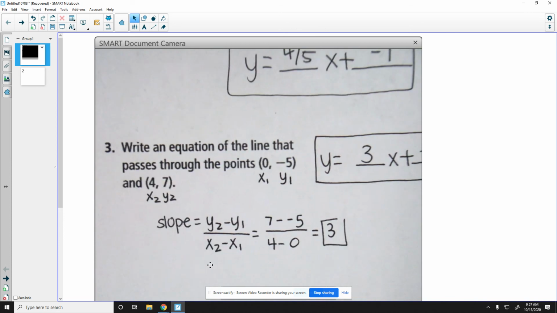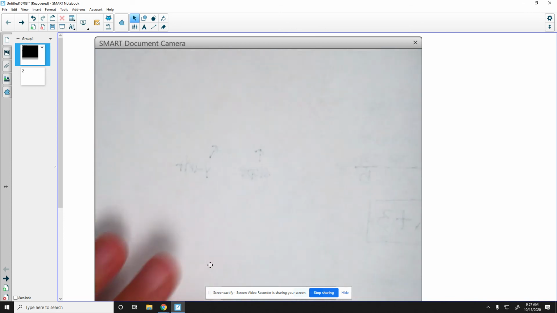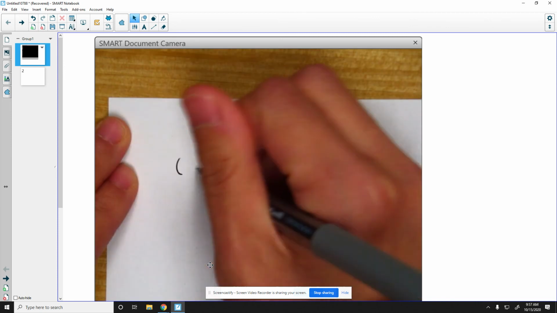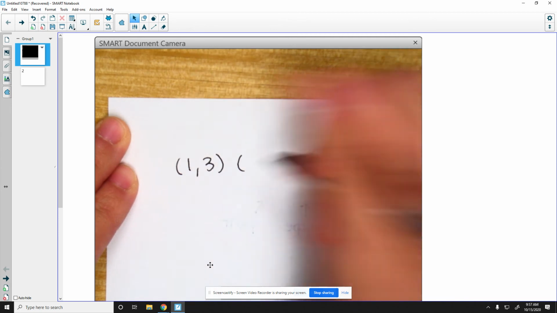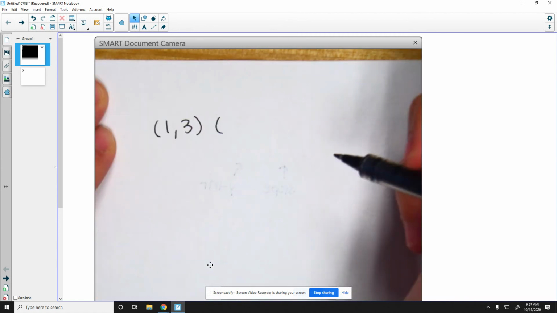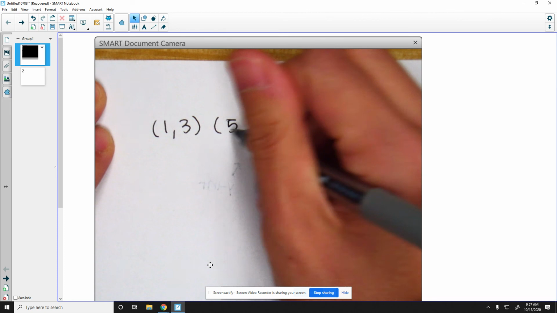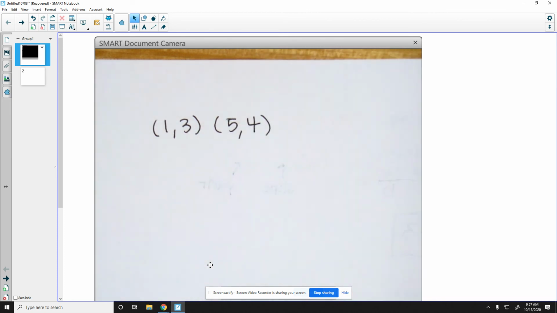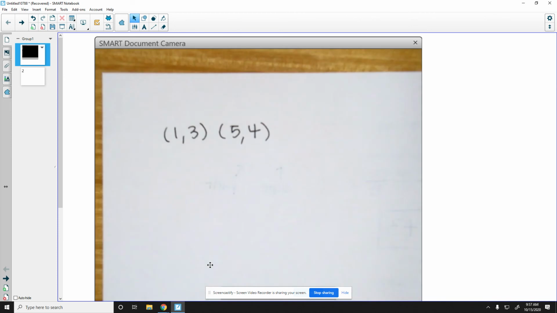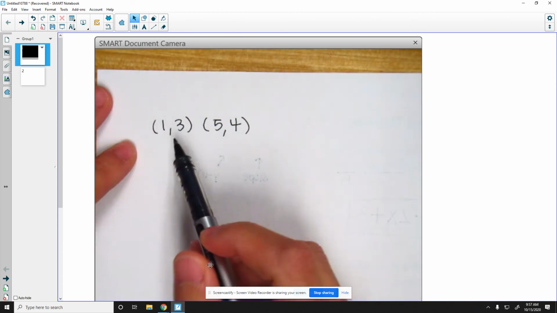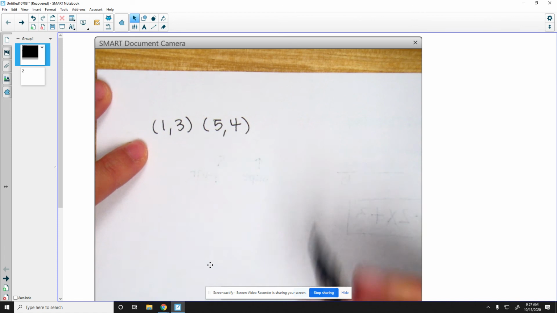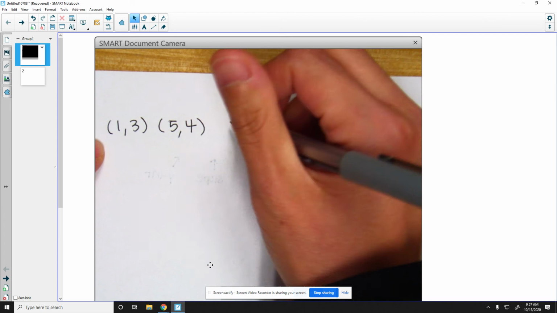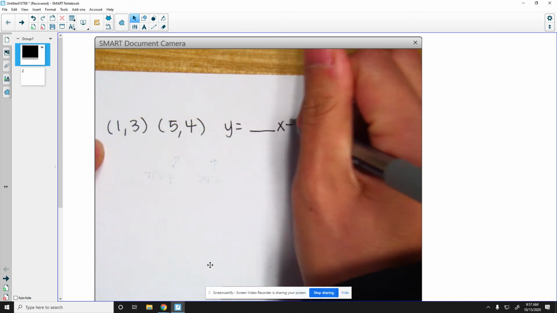Okay, I have one more to do with you, so go to the back side. This one is trickier, okay? Let's write the points 1, comma, 3, and give me 2 numbers. I don't care. 5, comma, what? 4. Great. Okay, let's find the equation of this line. This is not so obvious anymore because there's not a 0, comma something. So you did this last year for sure, and I know you did this on your video notes, but let's just practice it one more time.